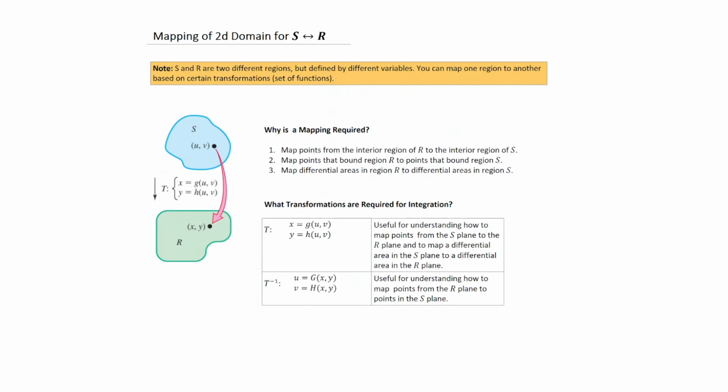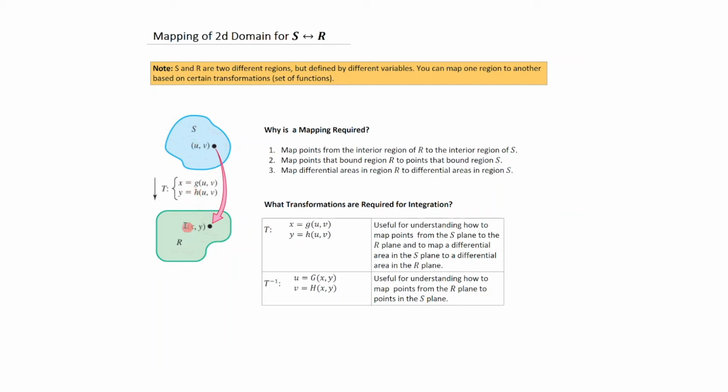All right, so now we're dealing with mappings in 2D. So we have two domains. We have the domain R, which is the one involving x and y, and a new domain involving u and v. So this is a two-variable case that we're looking at. So we're going to have some domain which is in terms of u and v. It's two-dimensional. And we have points in the domain u and v, which map to points in R, which are points x and y. And this is the transformation we're dealing with.